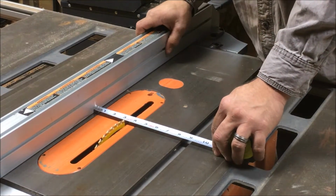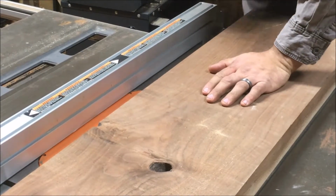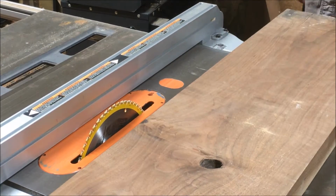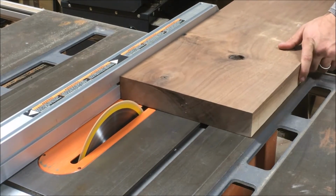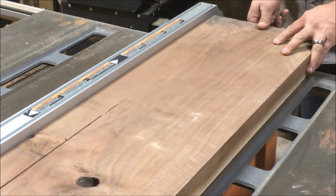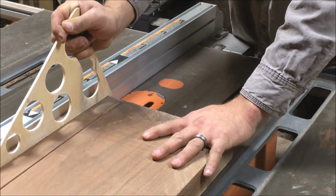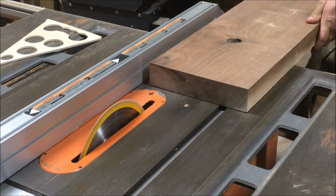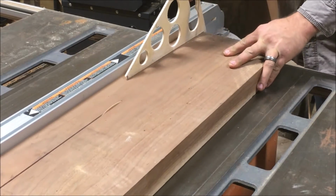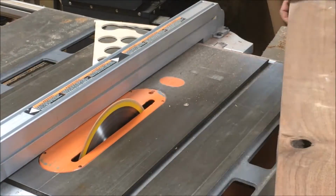So I'll get started here by setting up the table saw, cutting these strips off this slab to 2.5 inches. Get everything lined up. And I cut 2 strips off of the slab. I'm gonna go pretty slow through this, so this is sped up 4 times, but you want to go pretty slow to minimize the amount of chatter on the blade and as little burning as you can.